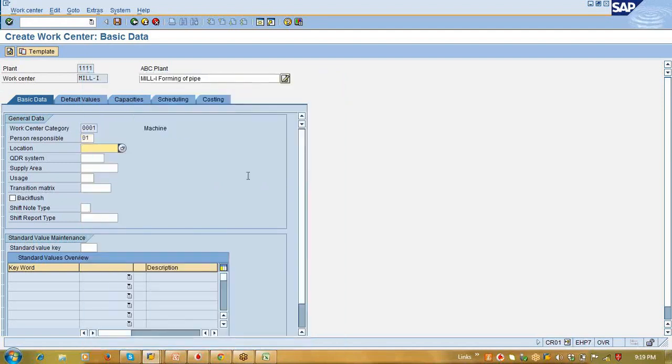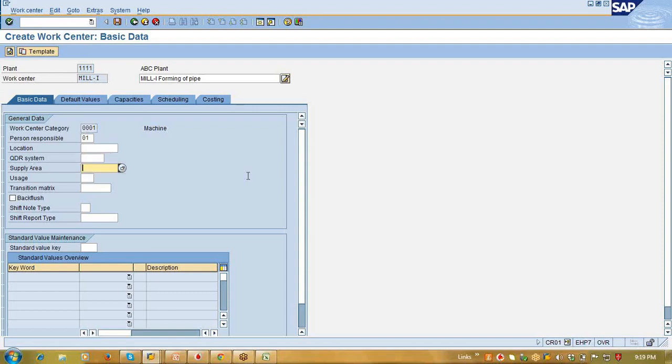Now I can define the location where this particular mill is available. Then next is the QDR system. QDR system is used if you want to do some kind of integration between non-SAP software and SAP for work center capacity purposes.